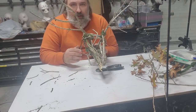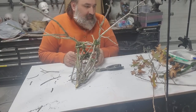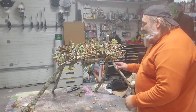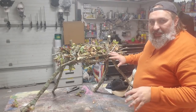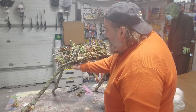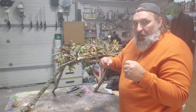Okay, this is my little reindeer head. Let's go put him on a little reindeer body. Now that I have the deer inside, I want to brace his legs across the bottom just to make sure that they maintain the same width. You can see he's a little bit wobbly legged, so we're going to run a brace across the bottom just underneath of this bundle of sticks and rely on that to help keep them apart and wider.